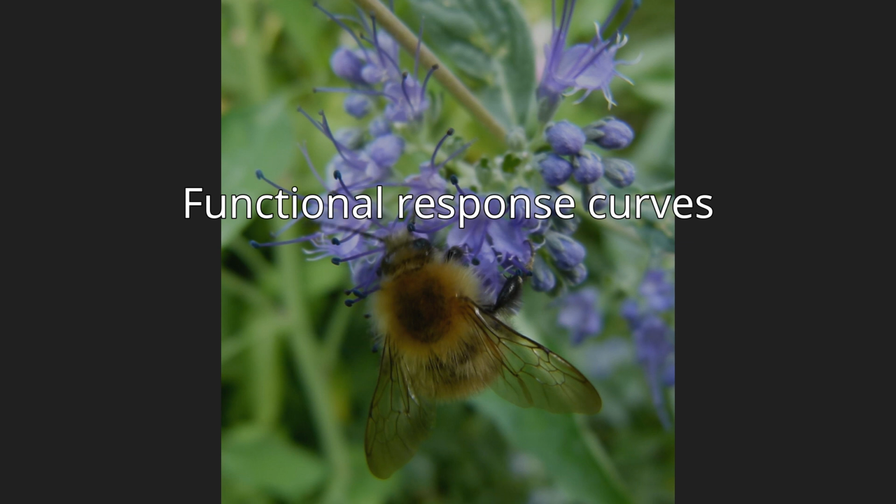A type III functional response curve is a sigmoid curve. The rate of prey capture increases at first with prey density at a positively accelerated rate, but then at high densities changes to the negatively accelerated form. At high prey densities, the top of the curve, each new prey item is caught almost immediately. The predator is able to be choosy and doesn't eat every item it finds. So, assuming that there are two prey types with different profitabilities that are both at high abundance, the predator will choose the item with the higher E/H.